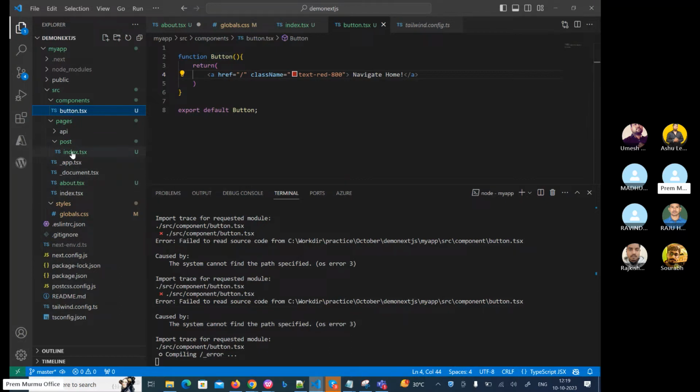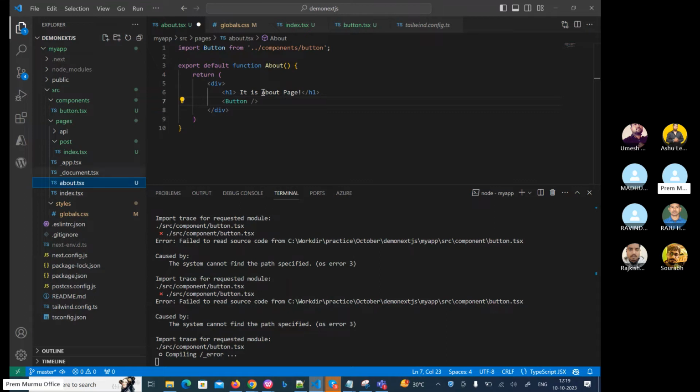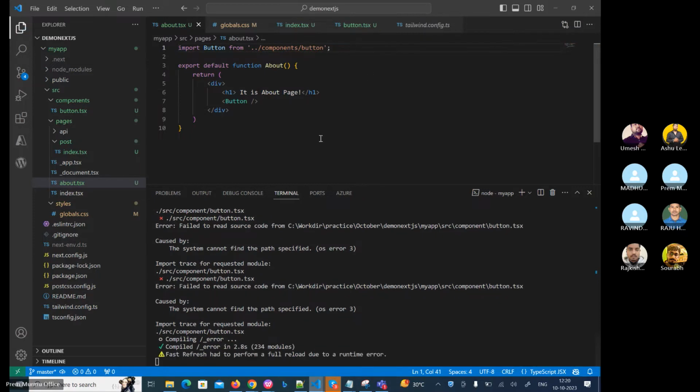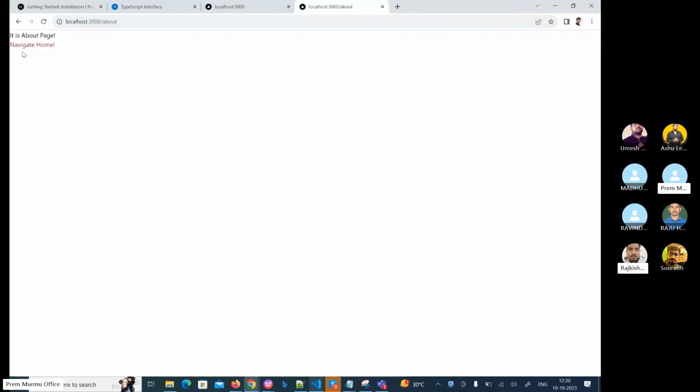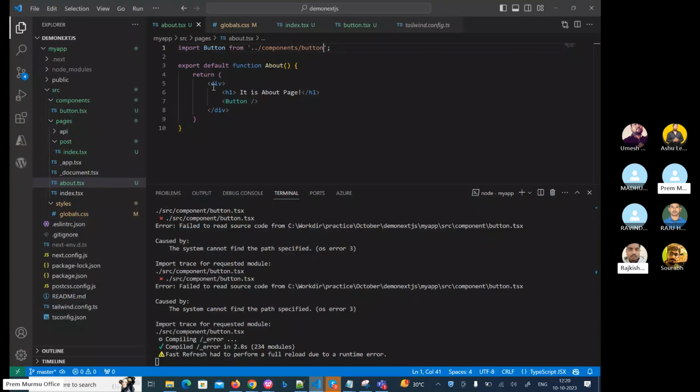It's where in this place we are using only slash button. Correct. Okay, so now it's coming. So that was the error. It must be components, because by default it should be components; we were missing the S.